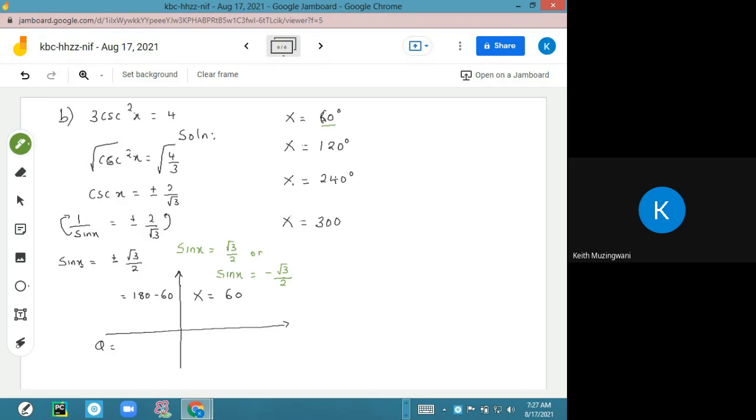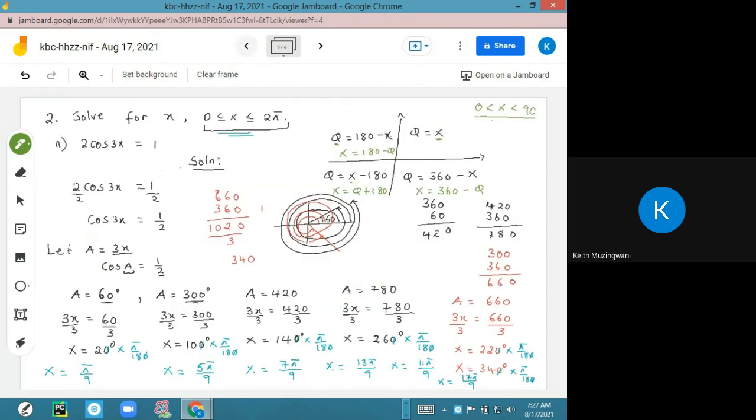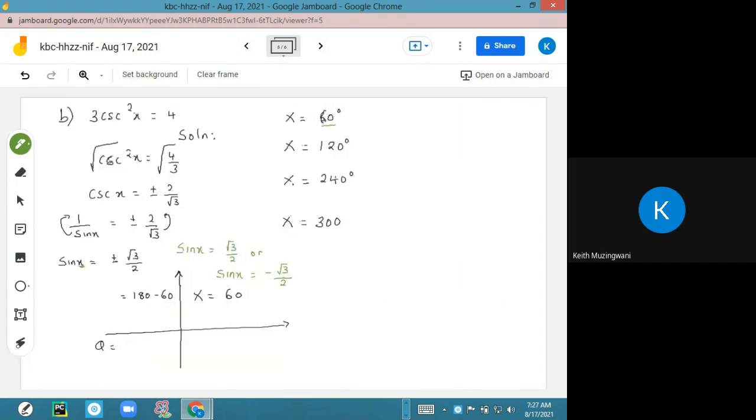We don't go for coterminal because what we have is a direct x. It's not being multiplied by anything. So there's no possibility of going beyond. If you look for any coterminal, it will be beyond the given interval, because we're looking for the interval 0 to 2 pi. If you look for a coterminal angle of any of these, that angle will be beyond 2 pi, and there's nothing to divide it by to bring it down to 0 to 2 pi.